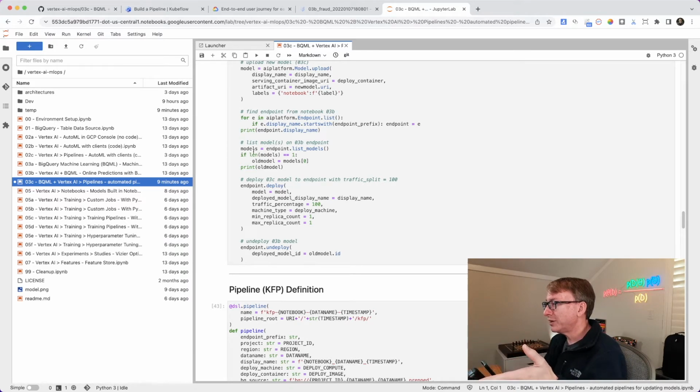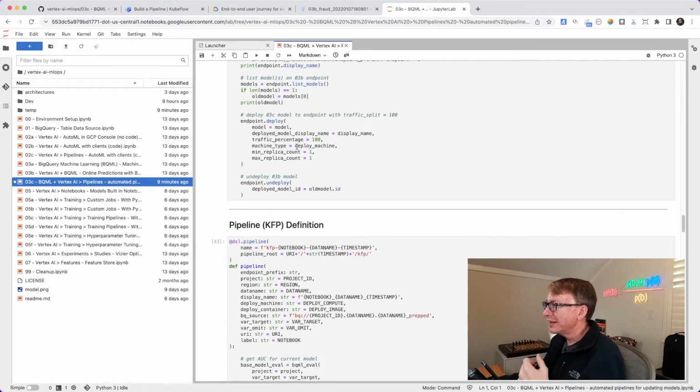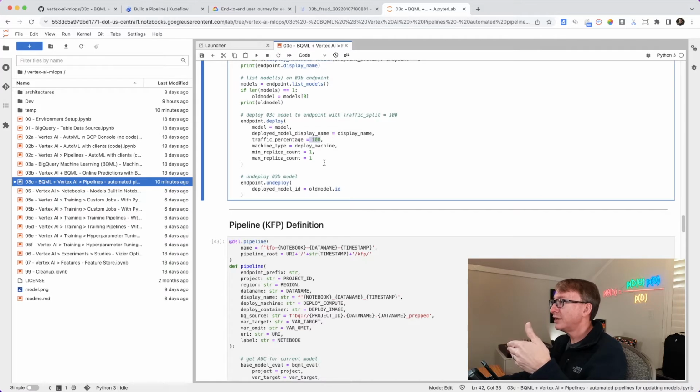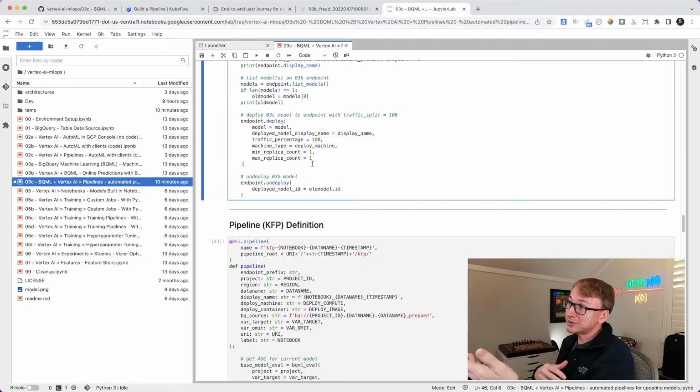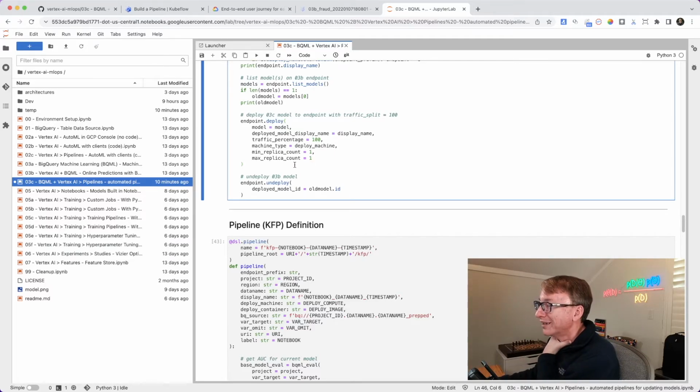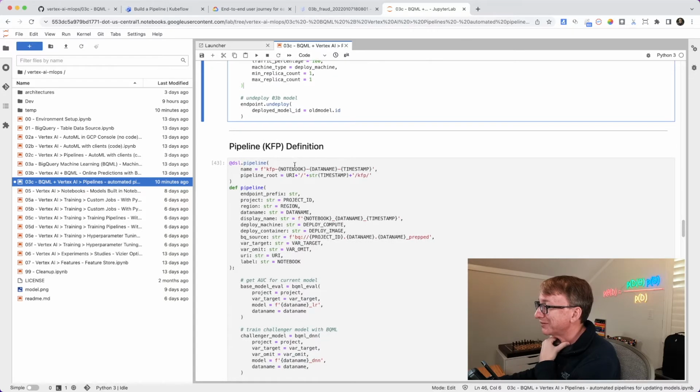And then I'm going to create a list of the models that are already on that endpoint, and I'm going to remember the first one that's listed there because there's only one there. And then I'm going to deploy this new model to that same endpoint. And then, when that's finished, undeploy the model that was already there. So I wait till the new one's there, and once it's deployed, it gets 100% of the traffic. And then I undeploy the old one because the new one's getting all the traffic. There's been no interruption of prediction requests. That's a lot. It's going to make more sense when we see it graphically.